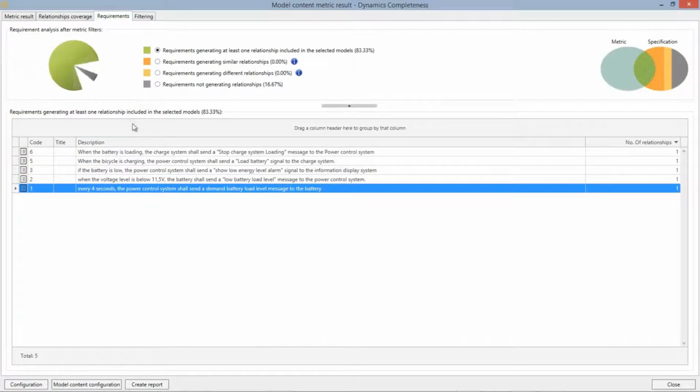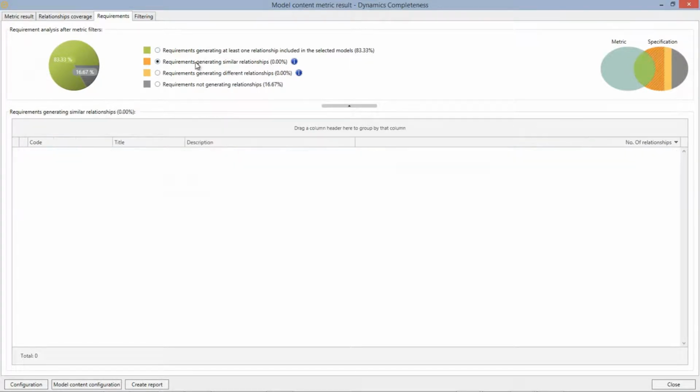You have also the view of the requirements. So that means that you can see the requirements that are matching transitions in the model, the requirements that are generating transitions but not existing in the model, or requirements that are generating relationships but are not transitions.